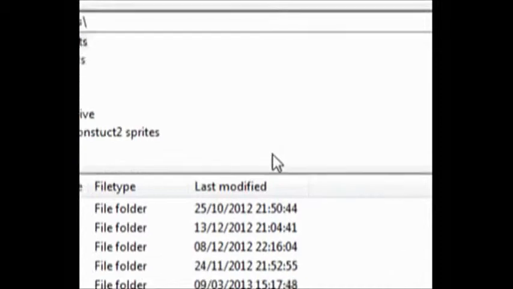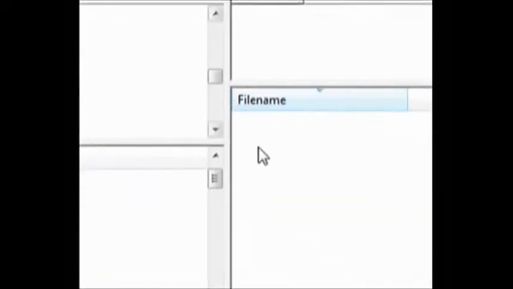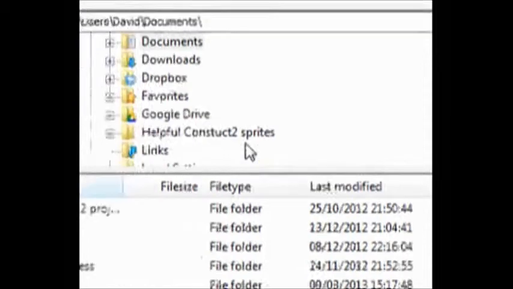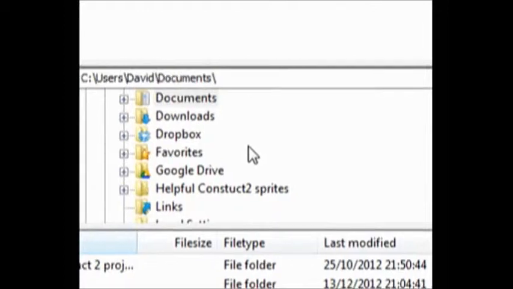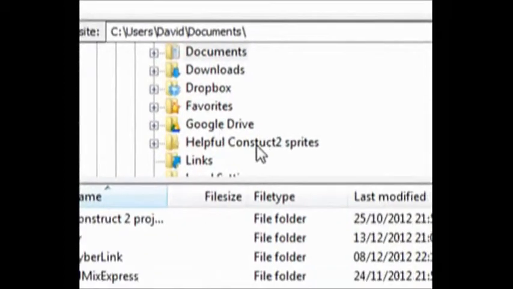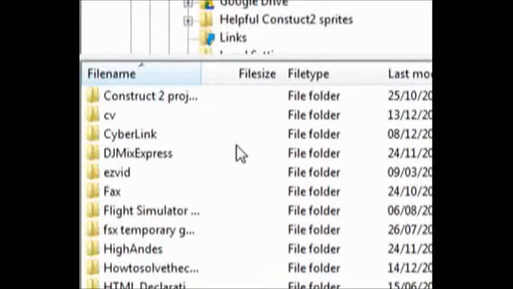Then here we have four other little panels. The two on the left would be the network of files on your computer. So this would simply be the network of folders, and when you select one of these folders, all the files in that folder will be listed here.